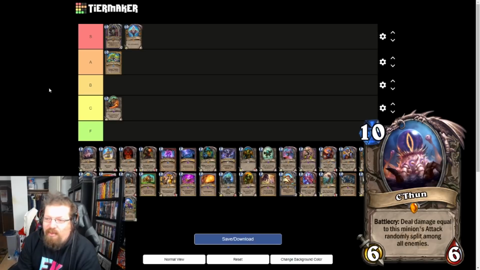Next, we have Mecha'thun, one of the old gods. It's a 10-mana 6/6, and the battlecry was it deals damage equal to its attack, split randomly amongst all enemies, and you can buff it up with all your Mecha'thun enabler cards. But for the most part, Mecha'thun wasn't that great. It's probably the worst of the old gods today. It's just slow to buff it up. The damage output is not fantastic.